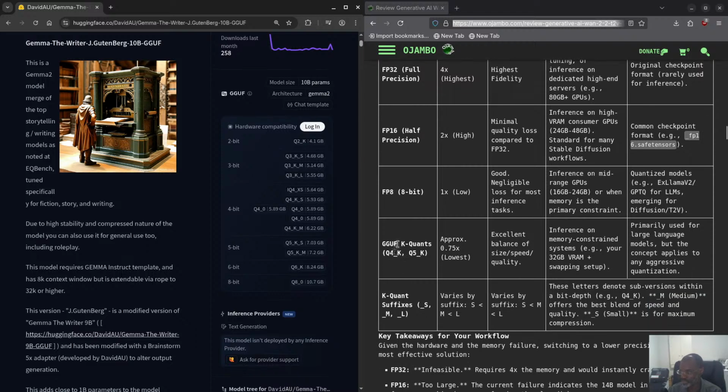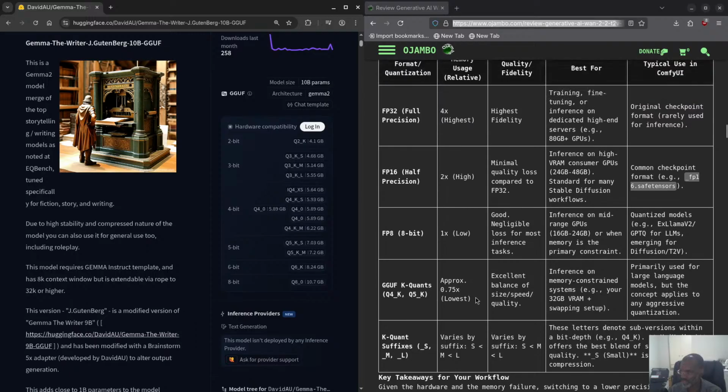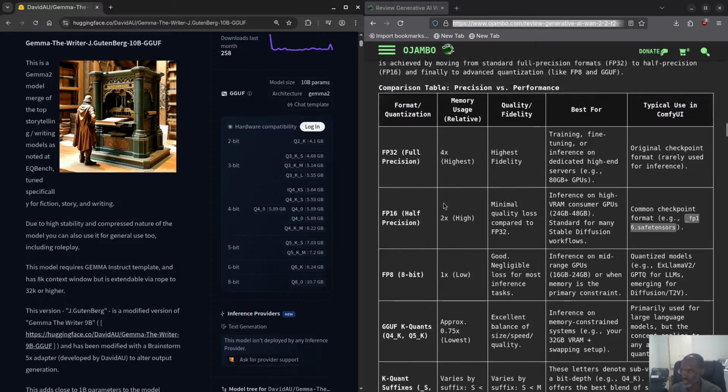Okay, and then we have this GGUF, the K quantization. Basically, as you can see here, the memory usage usually is the lowest. That's why you see this model, for example, says GGUF. That's why I recommend this one, because not only does it use less memory, as you guys saw yesterday, it was using so little memory. Obviously, I'm using Llama CPP as well, so it barely touched the memory. I think it used like 400 megabytes as opposed to like 20 gigs or whatever. So that's really impressive.